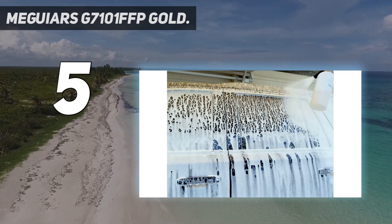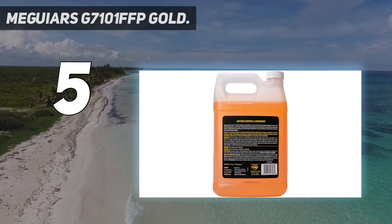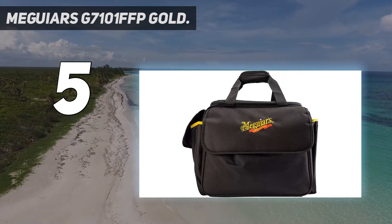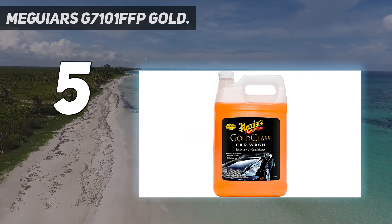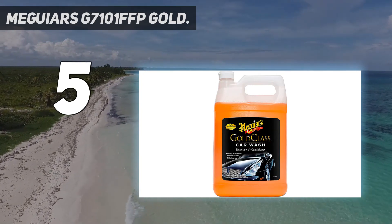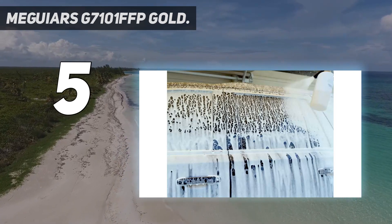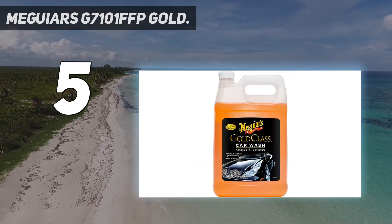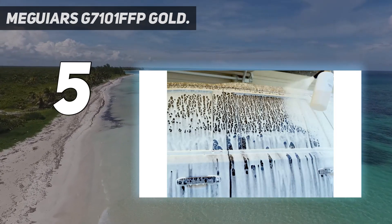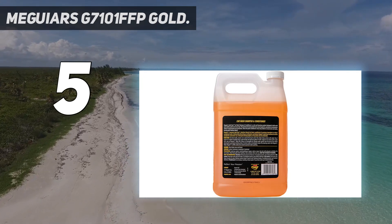No matter who you are, whether a beginner or a professional dealer, this is one product you would certainly find easy to wash with, and refreshing the paint job done on cars is also a major benefit, making it the ideal wash soap for vinyl and colored cars. Just one bottle is more than enough to wash your car about eight times. Ultra-rich paint conditioners clear away debris to reveal color and clarity, leaving paint looking radiant. Asterisk: detergents biodegradable per regulation no. 648/2004.